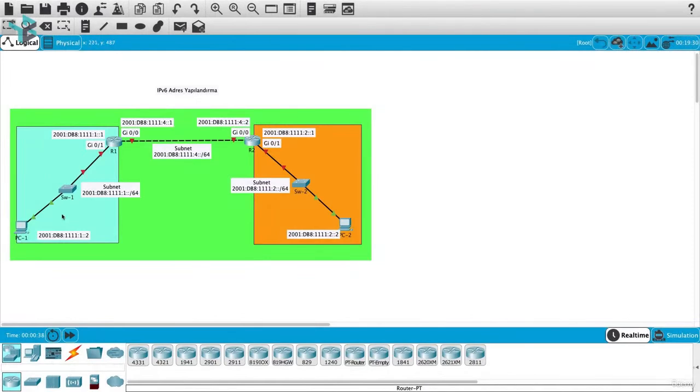We have a local area network here, and on the orange side we use 2001:db8 with subnet 1 as the subnet; our IP here is 1, our IP here is 2. In the turquoise area, we use the 2001:db8 subnet 2. The IP of our user here is 2, the IP of our interface here is 1. Here we also use a subnet between the two routers; our global prefix is 2001:db8 and our subnet ID is 4. Our IP here is 42:1, and here is 42:2.